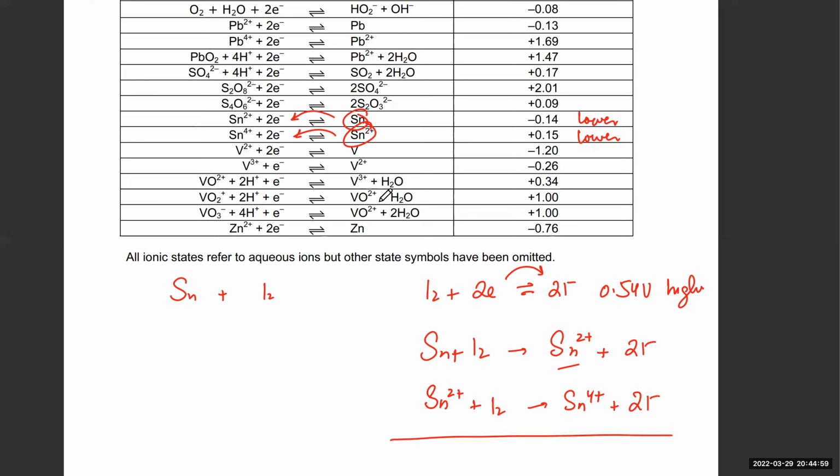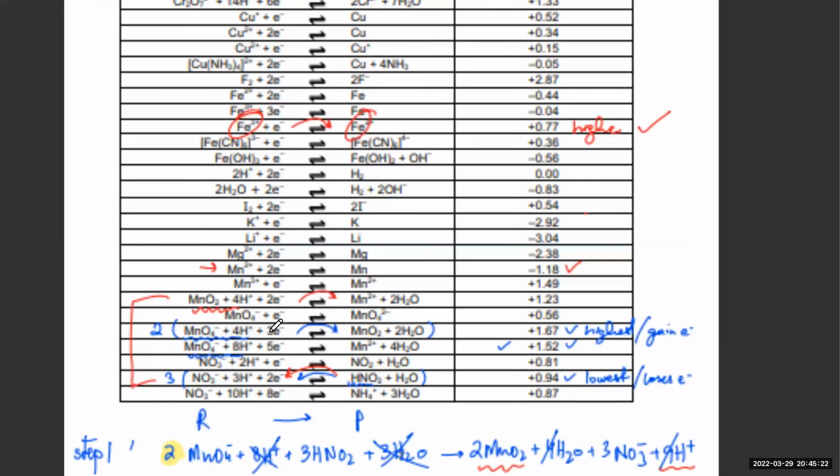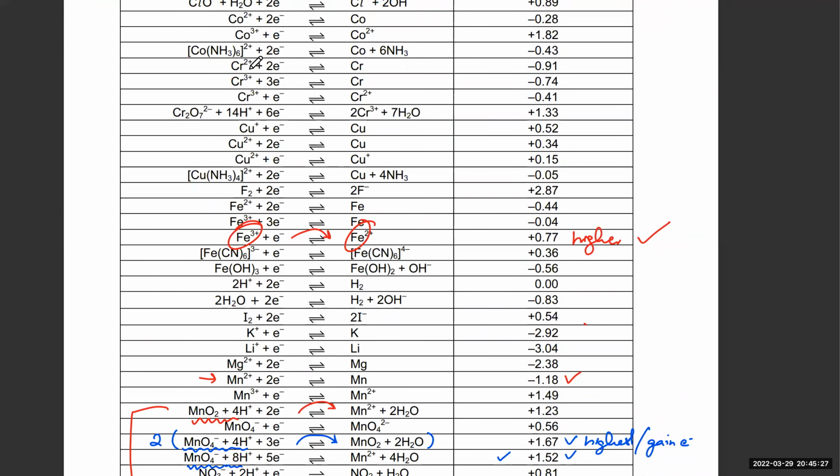So the basic idea is, iodine will continue to oxidize this. It will continue to lose electrons as long as it's the lower potential. And you only have to watch out for this if you have elements that have many oxidation states. For example, lead over here. You have to watch out for that. For Mn, you definitely have to watch out for. Usually it doesn't happen with other elements, but like chromium over here, you can watch out for that as well. Like if something is reacting with chromium, and chromium is the one that's losing electrons, that's the lower potential.